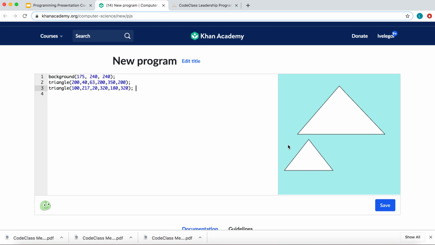So again, this one's a little bit harder for them to grasp just because not all of them have the math knowledge to know what the different vertexes mean and to have that deep understanding of the coordinate system. And you can't choose side lengths. You just have to think about it from a trigonometry standpoint if you are that into choosing a specific side length, because except for this bottom one, these are diagonals.